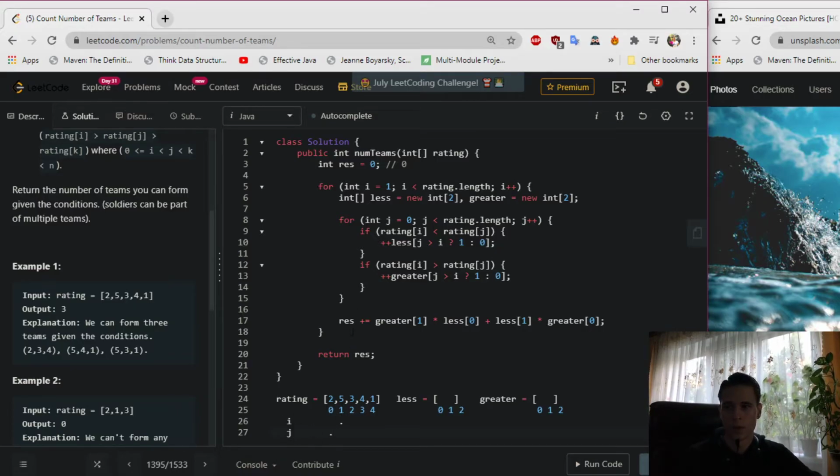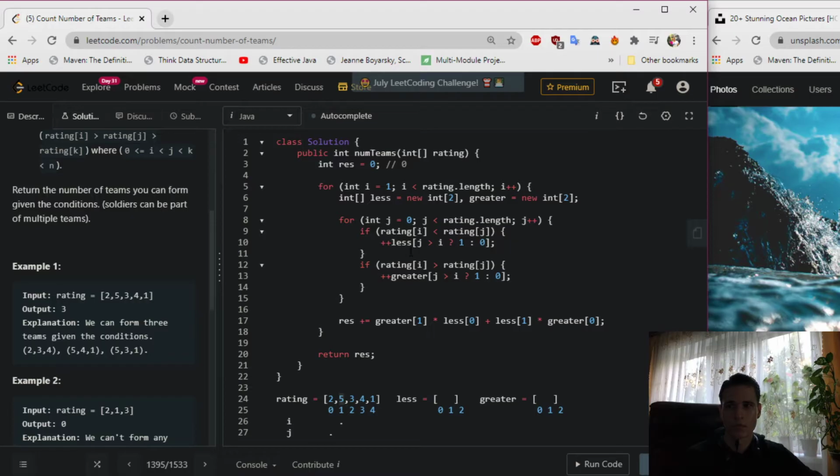Then we check. We can see that the value at the position of I, which is 5 right here, we check if it's less than 2.